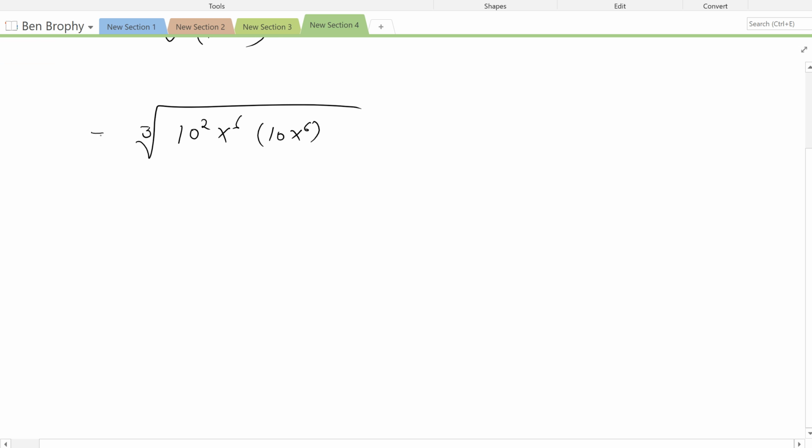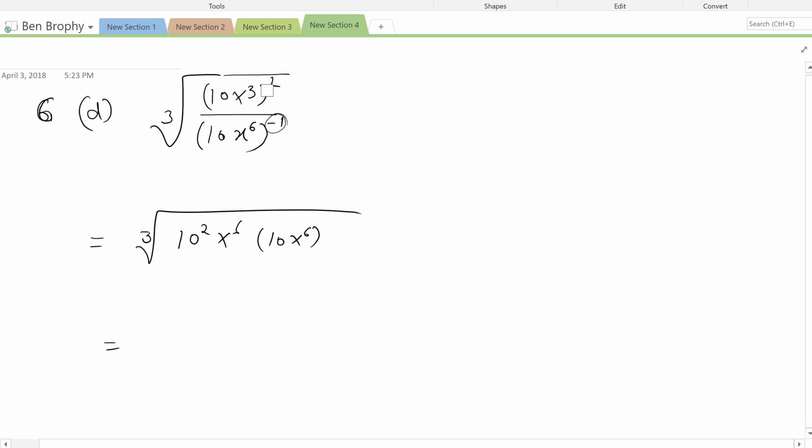When that comes on the top, this one doesn't have to switch to the bottom. It just stays there because we don't have a negative power. That's positive, so it stays there. Only in order to make a negative power positive do we flip. Let's assume that's -2, then you bring it down and make -2 into +2. Now the next step is you add the powers. It's going to be 10 to the power of 3 and x to the power of 12, and the cube root of this whole thing.